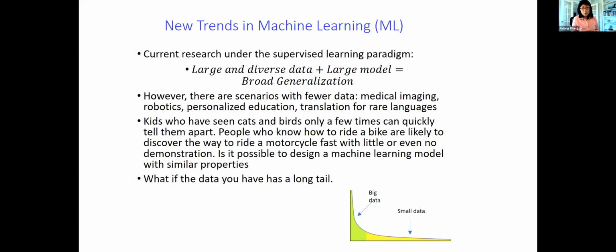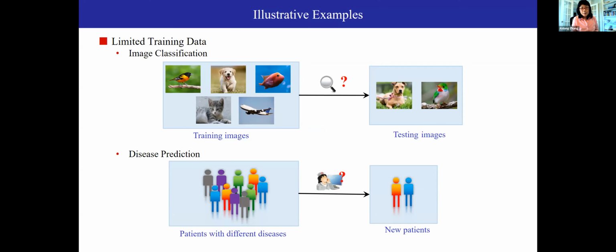With that, I hope to introduce the latest from the machine learning community. The machine learning community also realized this problem, with big data on one side and a long tail of small data on the other. A lot of research has been working on few-shot learning problems. The biggest problem here is how, seeing just a few patients with different diseases, and given a new patient, we can detect what disease the new patient has. It's called few-shot learning.